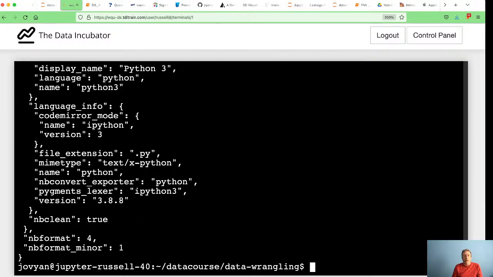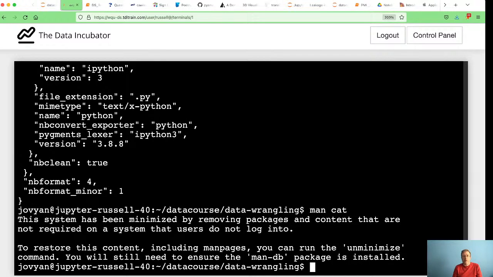I don't think we have the manual pages installed. So the cat command is just a way of printing a file to a screen, more or less.